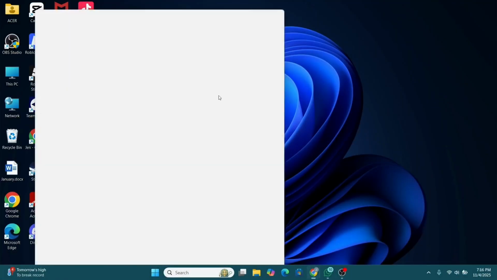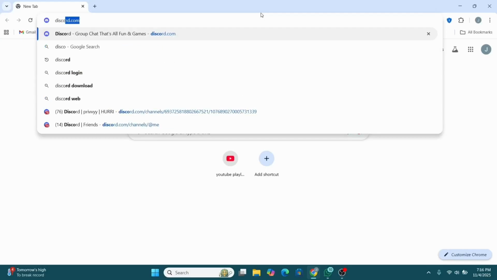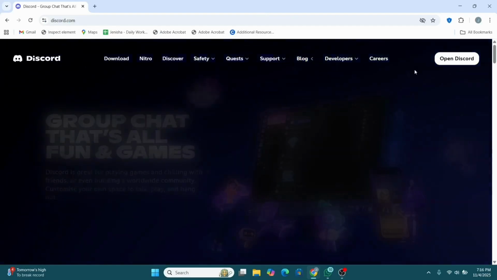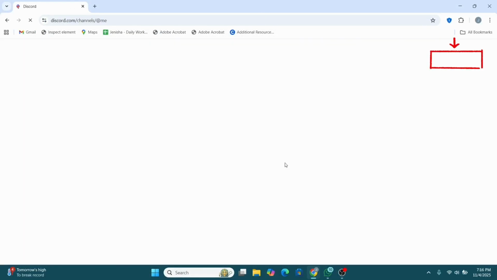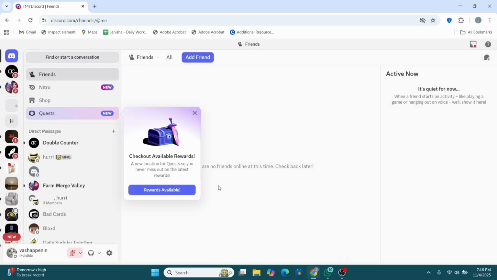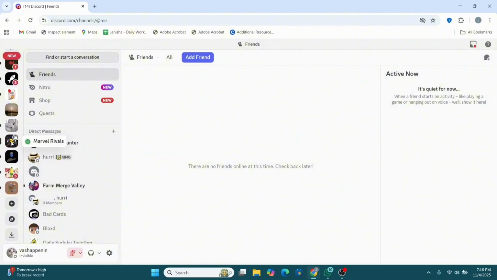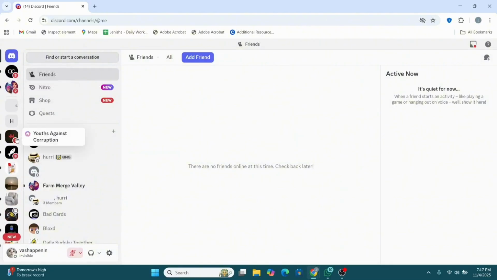Start by going to a browser or go to Discord. You can go to discord.com or use the application itself and click on open Discord to open it up, or sign in to your account if you're not signed in. Now, once you do so, you need to click on the server where you want to add the rules. So for that, look out for the server where you want to add the rules. For example, let's say this is the server I would like to add it to.